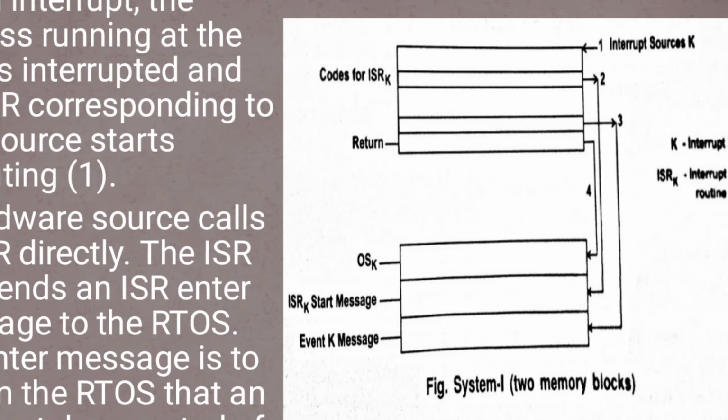So the OS is executing a set of programs on the CPU. During that execution, there is a request given directly to the ISR. From the ISR it gives a request to the OS, giving the information that an interrupt was given to me, that is entered in the ISR start message. Then the ISR starts executing. It takes the control of the CPU and starts executing.